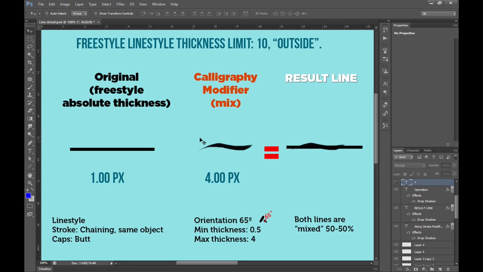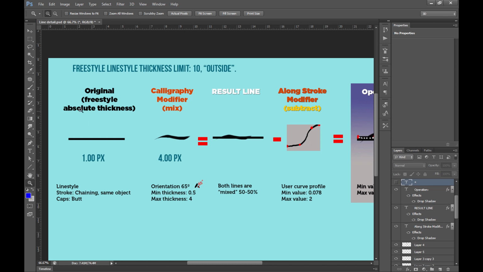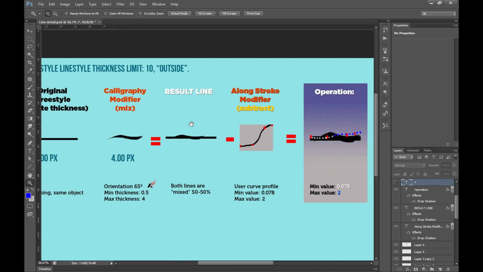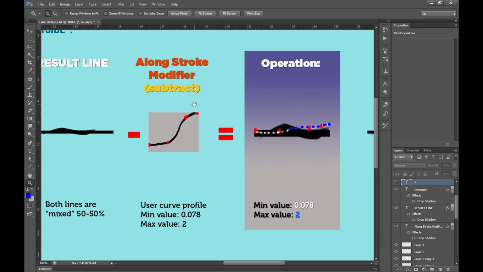Anyways, let's continue with the example here. Don't worry, all of this will become clearer when you see it in action. I just want you to get the grounding first. Okay, so we're getting the baseline times a modifier, and this is our result line. And I am further adding another modifier called a long stroke. But this time I'm going to set it to subtract. Now, this part is really crucial. This is the epitome, the main principal thing that you need to learn. Why are we using math modes on modifiers? Why?